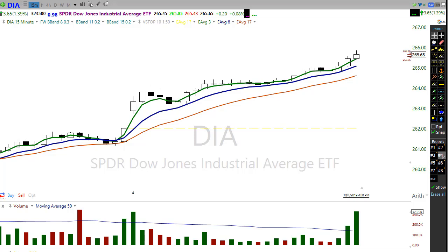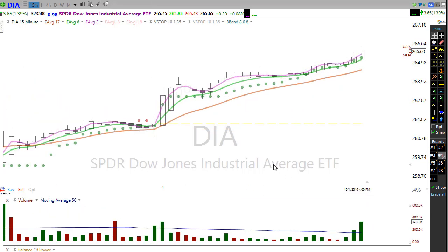Now let me show you the same strategy using Heikin Ashi. I've got a complete strategy video using Heikin Ashi on YouTube — the math changes a little in the moving averages because of the Heikin Ashi candles. Here's a standard Diamonds chart with the pattern visible. Now switching to the Heikin Ashi — same time period. I also have a volatility stop on here, but I want you to see: if you have trouble managing trades or with micromanagement, you might want to look at Heikin Ashi.